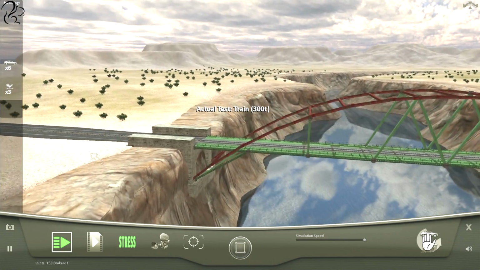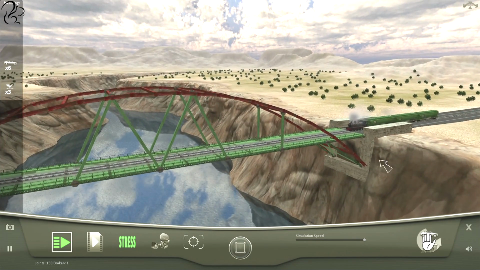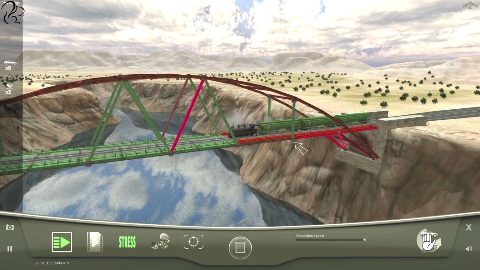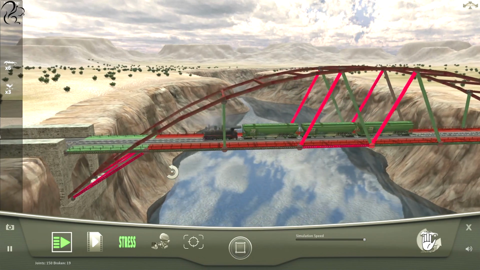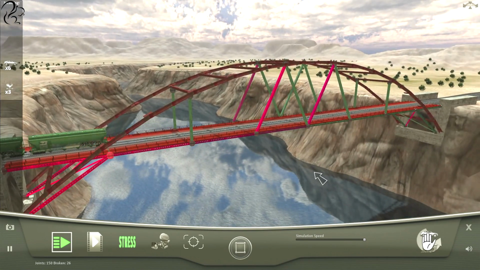Let's just find out. Where's the train? There he is. Zoom in a bit. Find out what happens here. Are you going to hold the weight of that thing up? Are you? Are you? Yes, I think you are. Okay, that's interesting.